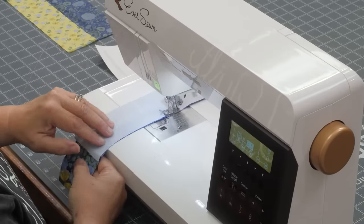All right, we're ready to sew our large points together. So what you're going to need is one of your diamonds out of your A, B, C, and D strip. You're going to need one strip that starts with your B fabric, one that starts with your C, and one that starts with your D. Okay, when you lay these out like that, there's our pretty diamond, okay?